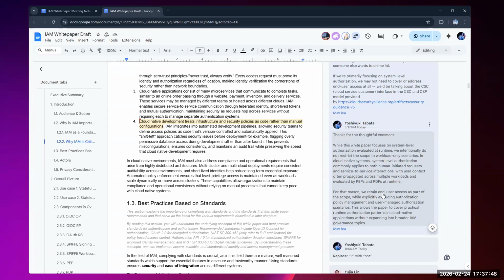For that reason, we retain user access as part of the scope, while explicitly excluding authorization policy management and user managed authorization scenarios. This allows the paper to cover practical runtime authorization patterns in cloud-native applications without expanding into broader IAM governance topics.